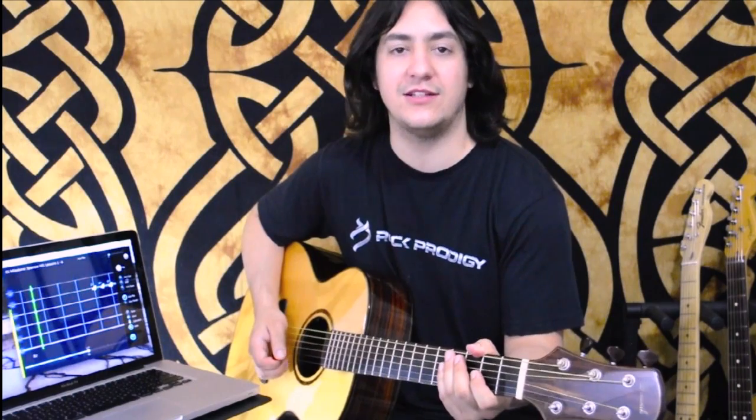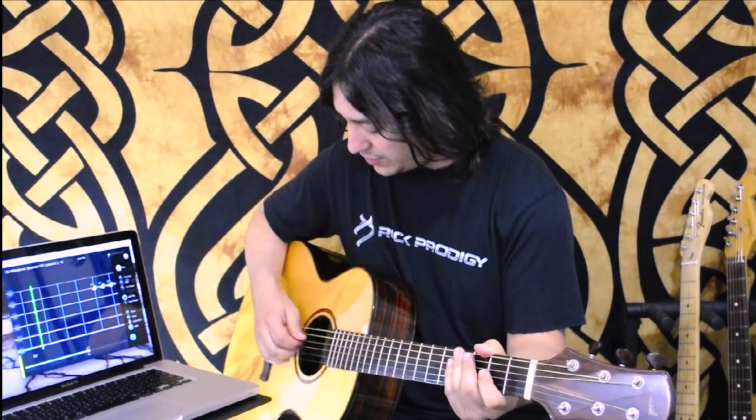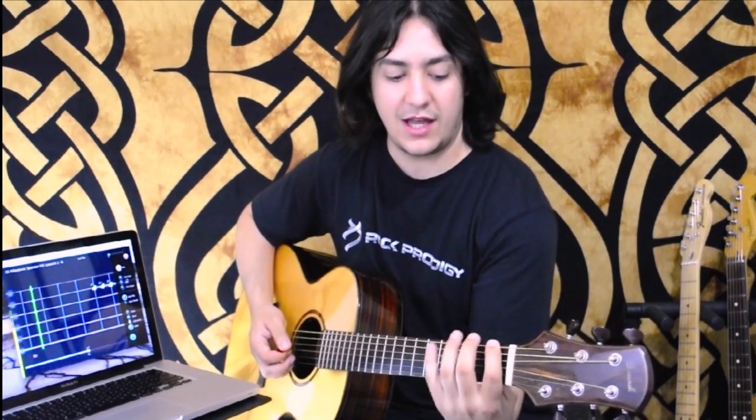One of the first things that Rock Prodigy teaches you is a chromatic scale. The chromatic scale is a good thing to learn because it goes over all six strings of the guitar and it has you using all four of your fretting hand fingers. Here's how it looks.